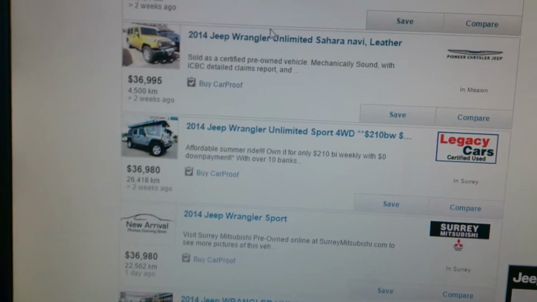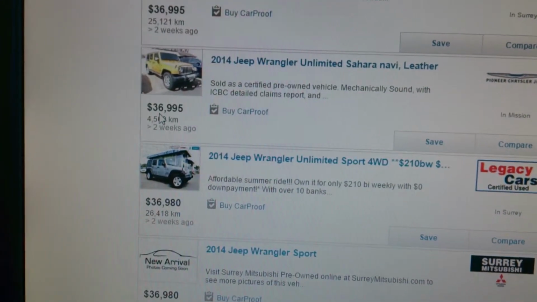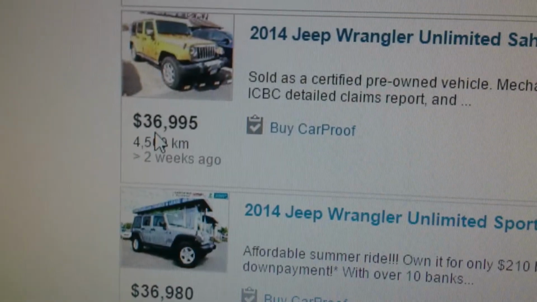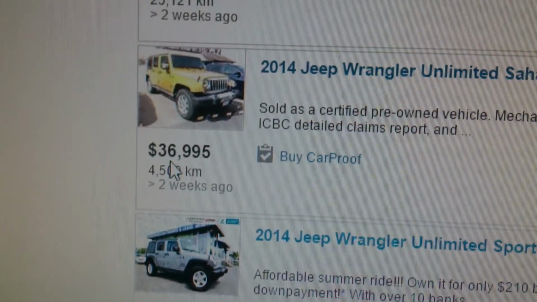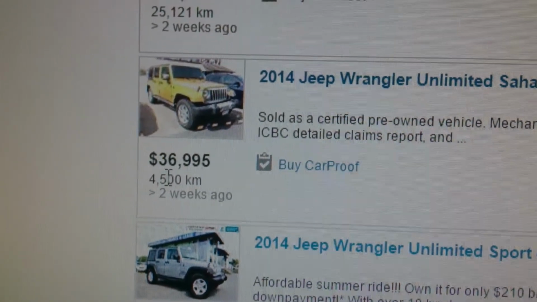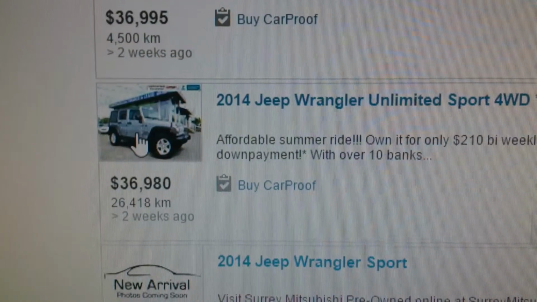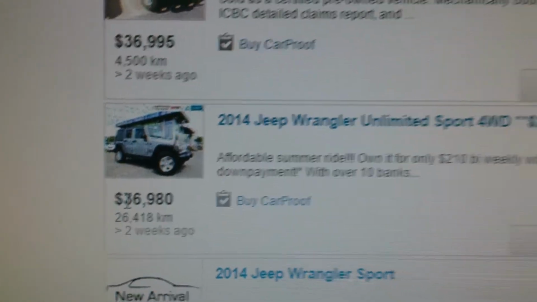Now, I've been in the car business long enough that I know nobody pays full asking price. Nobody's going to come into the dealership and just go, oh, 36,995, that's perfect. Here, take my money. They're going to want to negotiate down from that. The dealer knows that. So when I come in to trade in my vehicle, and that one's got 4,500 kilometres, so that's not even a fair example. Here, this is a little bit more close to where I'm at.